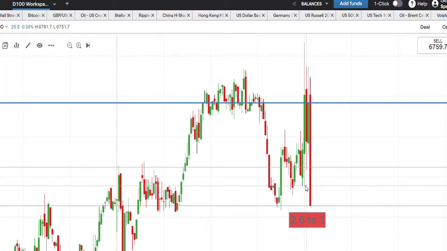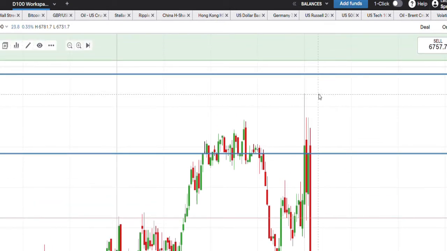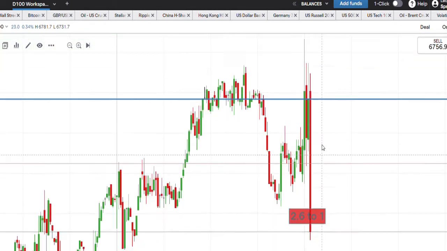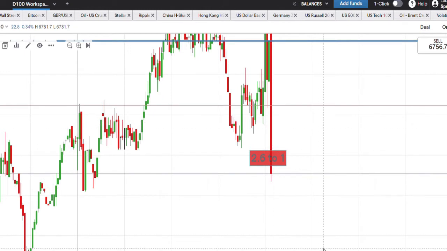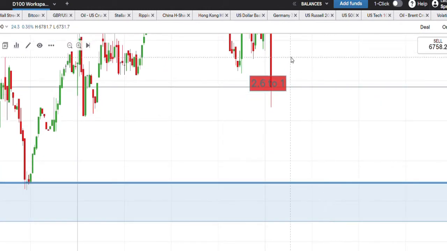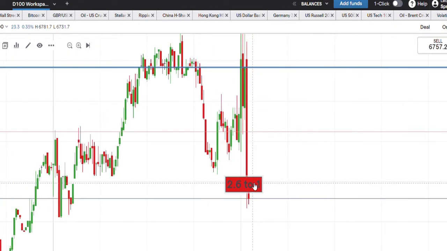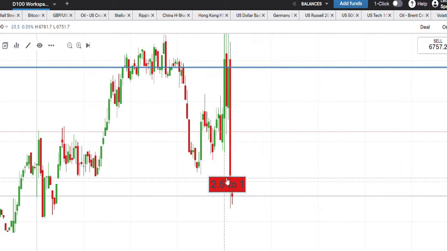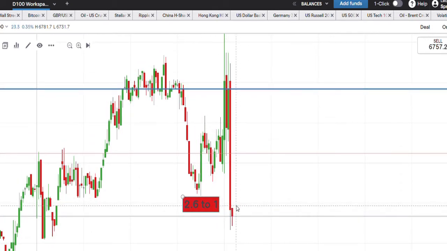I'll tell you why, because we've got 63 to 82, so it's a 20-point move. So your stop would need to be 20 points, from 63 to 43 would be 20 points. It's a 1-to-1 trade. In my book, a 1-to-1 trade is very risky, and I wouldn't like to do that.